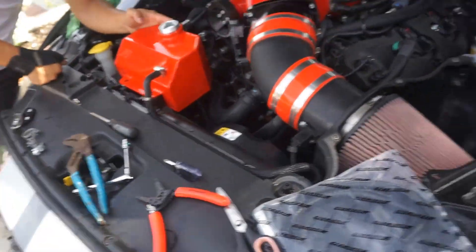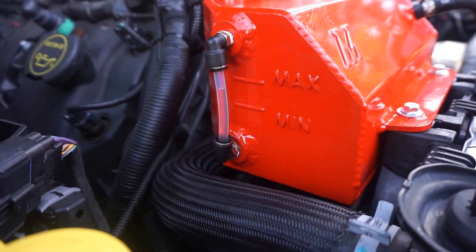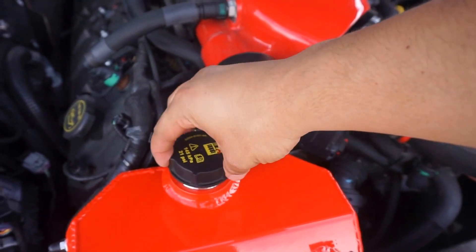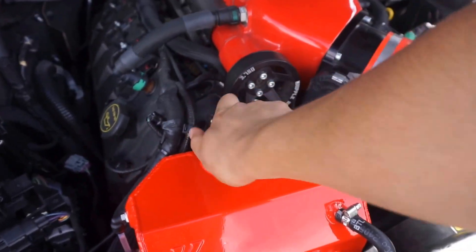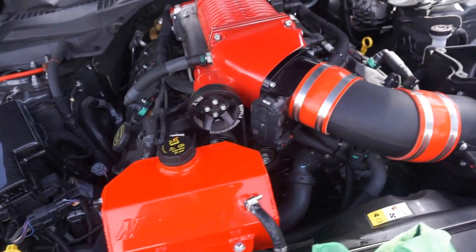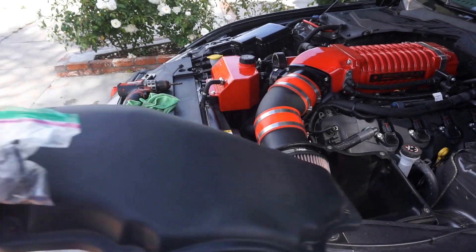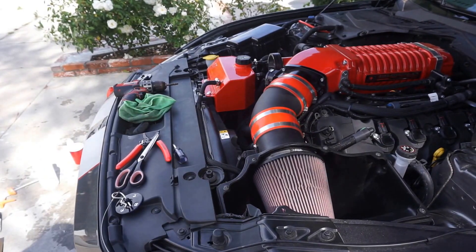Everything is on now — it's just tying it all down. We've got our level indicator right there, just under the max. You do need to use the stock cap for this, guys, so just be aware. The Mishimoto tank is done. You can kind of see the look I'm going for now. That's it for this one — moving on to the next thing. I'm going to run the lid back on the engine just to make it look cleaner for the show.